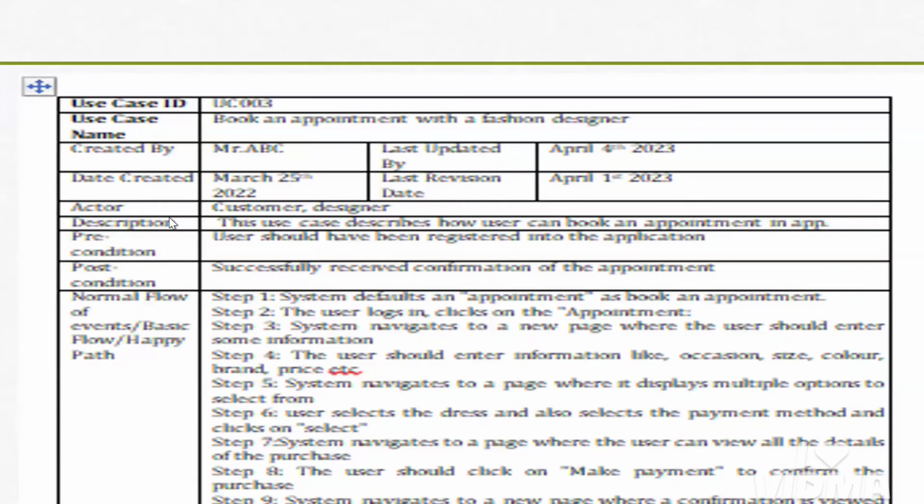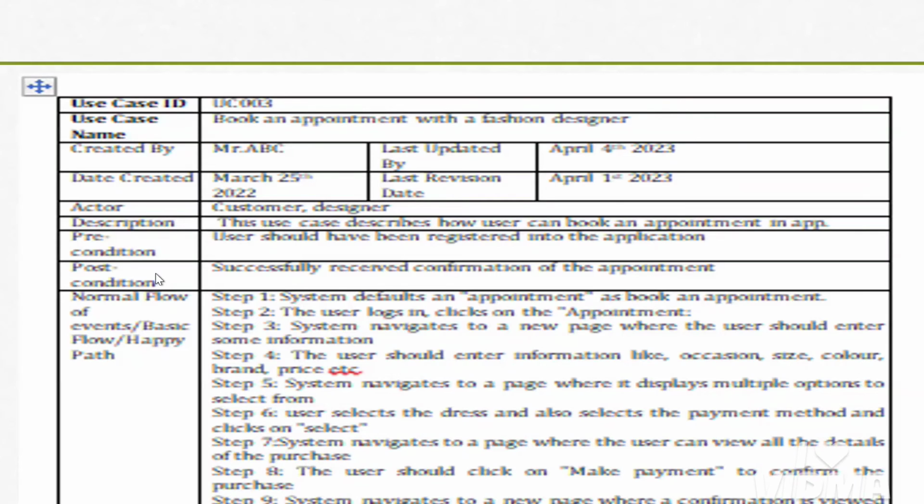Then the actors, who are the customers who can interact with that functionality, and the description, where you add the use case description, preconditions, and post conditions. If you want to access that functionality, what preconditions should we meet?